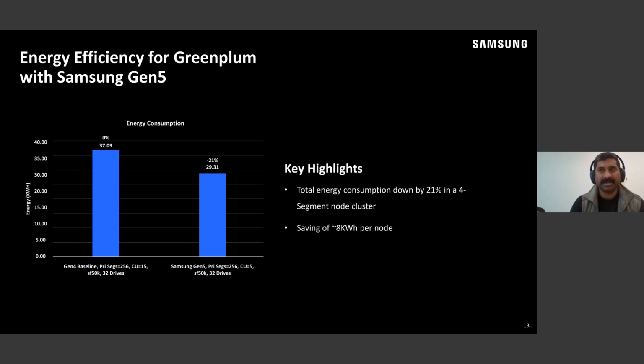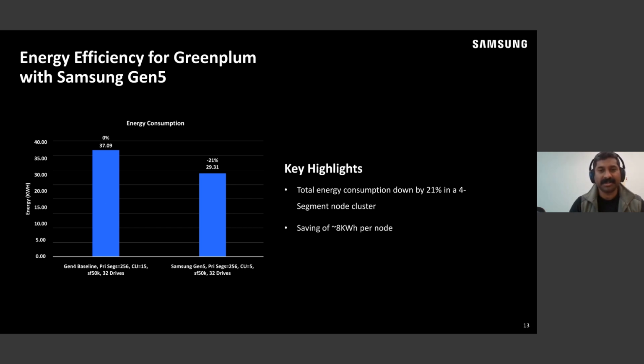We ran the 50 terabyte test, which is a long haul test with 15 concurrent users, right? You can see it in the slide. And what we found out is that the total energy consumed just dropped to 20%. Again, this is with 50 terabytes. As the data varies, you will see more performance benefit. If the data is more, you will see more benefit. But this is what we could run in our lab setup, and this reflected in 20% or more reduction in energy consumption.